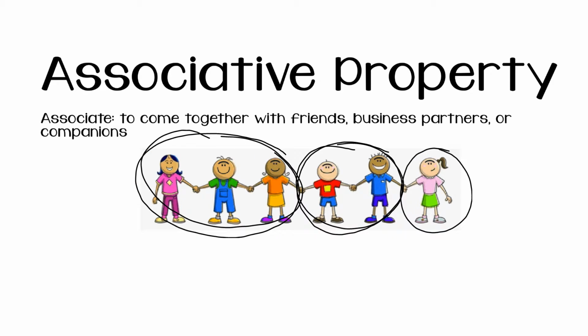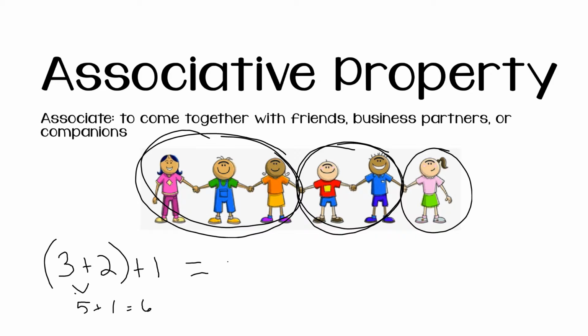So yesterday when they were playing, we had the group of 3 plus the group of 2, and then 1 student off by herself. Now this would be a total of 5 plus 1, which would equal 6. Now today they're deciding to group differently. These 2 kids right here are going to hang out with this one, and these 3 are going to stay together. So let's write that as the associative property.